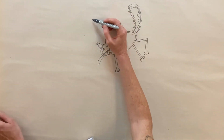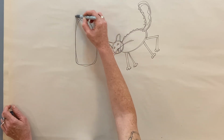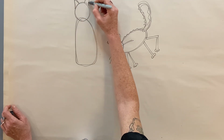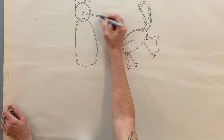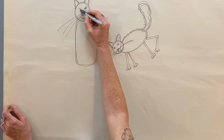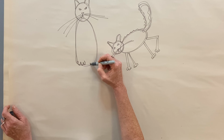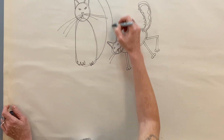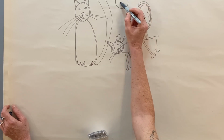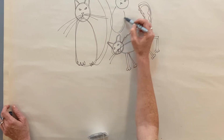You can also do maybe a sitting down cat, like the statue of Bastet. So in this pose, you'd only see the front view. I like to make my whiskers extra long. This cat is saying, "Why haven't you fed me yet?" And here's a sassy tail. So just have fun with it. Look at the animals around you and notice the feeling that you get from the lines that you see.